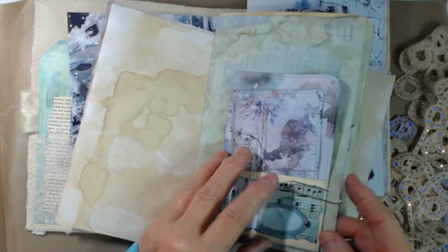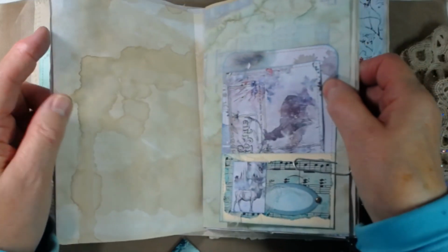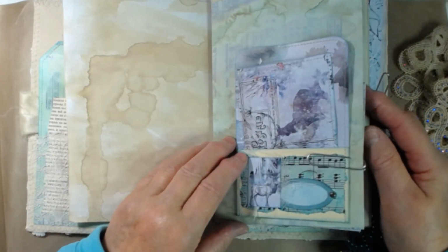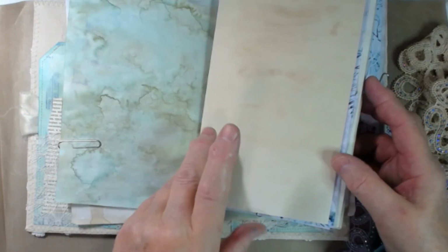My thought process on how I put the pockets and goodies in my journals is very random, but this is what I do. I just try it on for size and see what works.